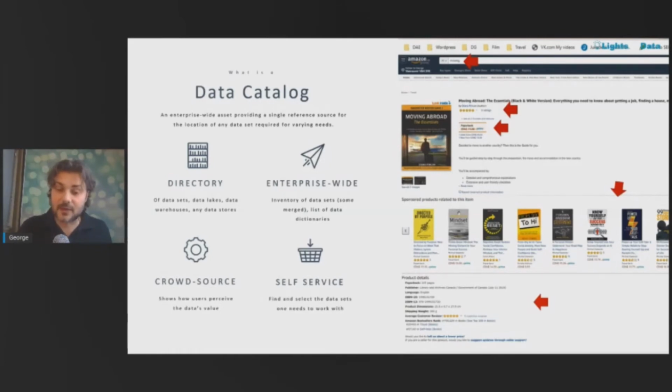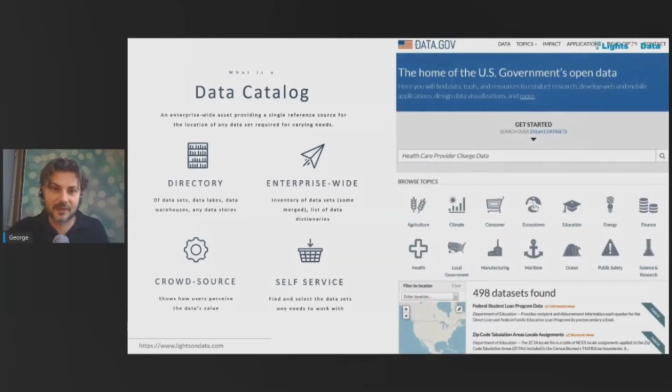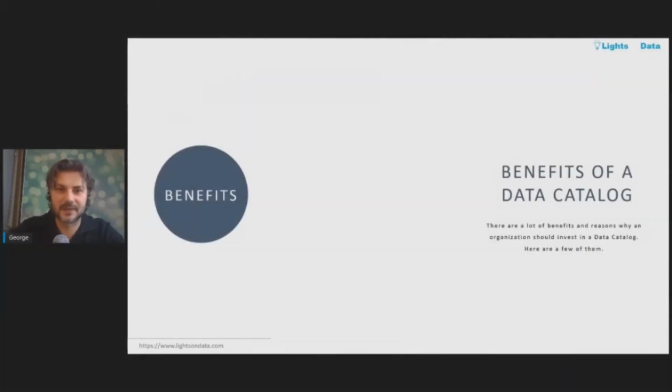The purpose of the data catalog is really just to organize the thousands or millions of an organization's data sets to help the users perform searches for specific data and understand its metadata, as well as data lineage, uses, and even how others perceive the data's value. It's really this single point directory that offers the user the ability to locate information and further provides a mapping between the business glossary and the data dictionary. And we don't have time to do this right now, but I do encourage you to check out data.gov. This is the US government's open data, and it's a good example of a data catalog that you can find and implement.